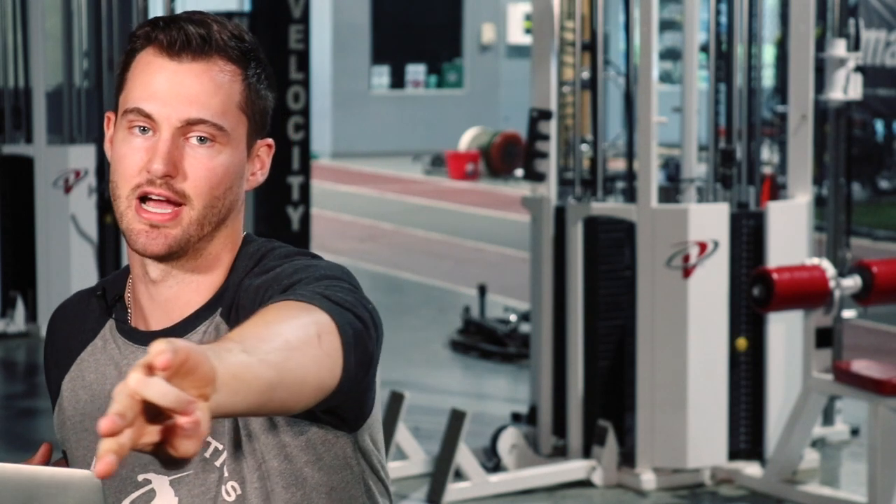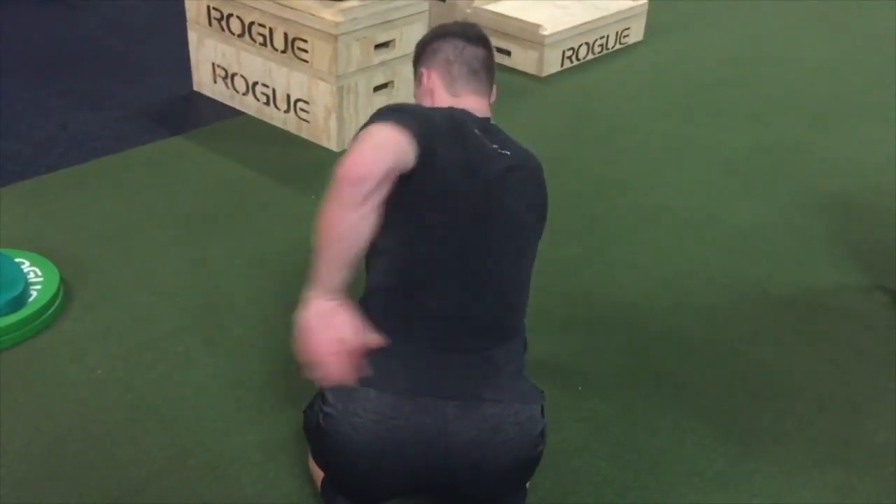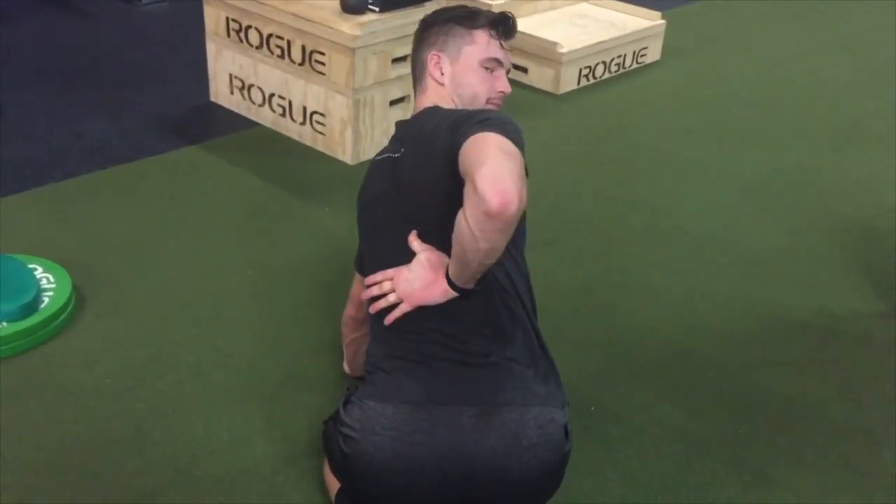The second big mobility issue is thoracic rotation. There's not necessarily one specific exercise that leads to losing thoracic rotation, but it's extremely important that you can separate the pelvis from the thoracic spine if you're going to properly segment your delivery. You need good arm-side thoracic rotation at the landing position, and also glove-side thoracic rotation for the follow-through — to let that energy unwind through pronation, internal rotation, and protraction — finishing where the arm doesn't slam across the body. You need your T-spine mobile both ways. Personally I'm looking for about 70 degrees of thoracic rotation as a baseline — 90 degrees is what a lot of professional guys have, but 70 degrees is a realistic target for most guys.